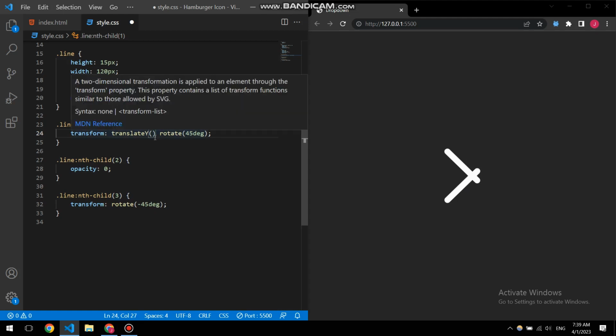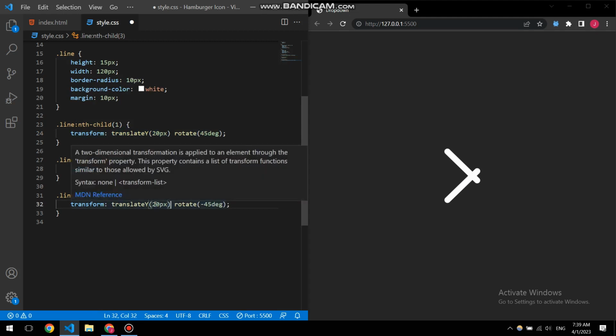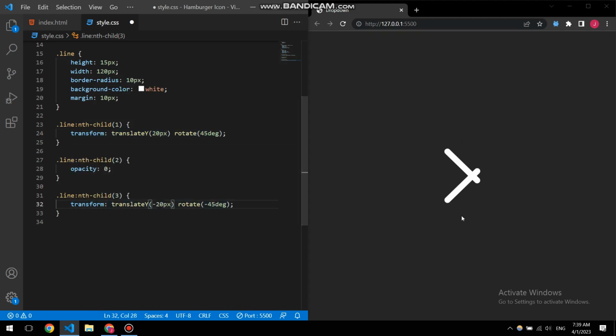So translateY, I am using 20 pixels, just copy it and paste it here. It will be negative, since the bottom part should move up and the top part should move down. And there we go, we have an X, but it's not quite a good X.